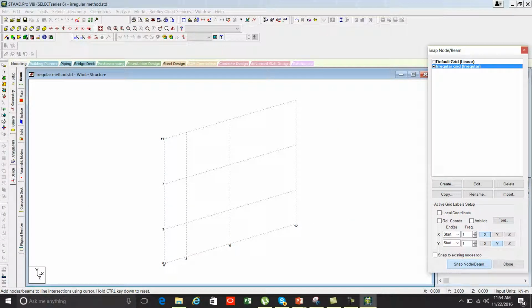Now you can start drawing. Whenever you draw a beam and column, you have to make sure you are drawing between the nodes. First node, second node. Press escape. Click on snap node beam and start with here 2. Continue. So this is the method of drawing the columns. When you place a cursor over the column, you can see there are 3 colors representing the start of the beam, that is green, the middle of the beam, that is red, and the end of the beam as violet. So whenever you draw a column, you have to draw in the same format and continue from here.